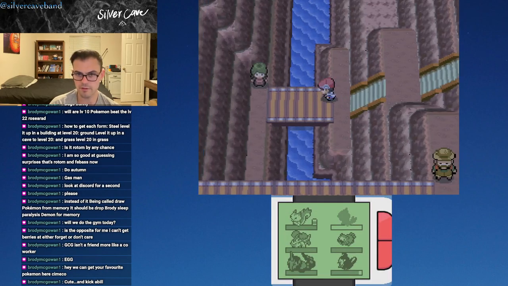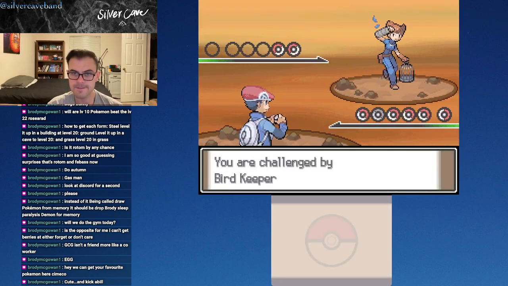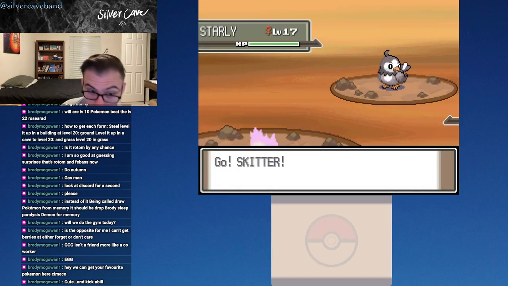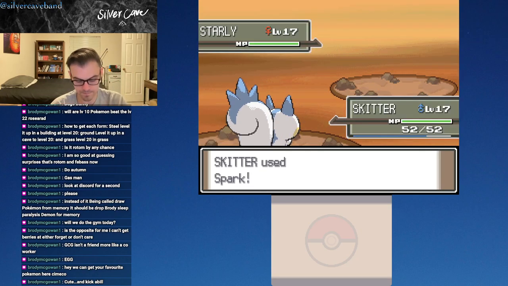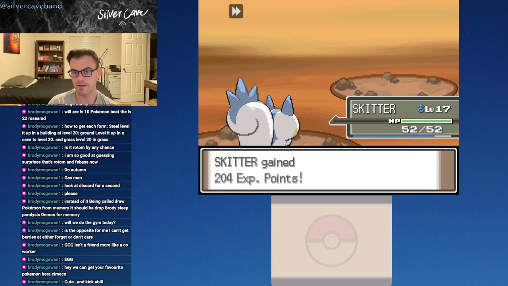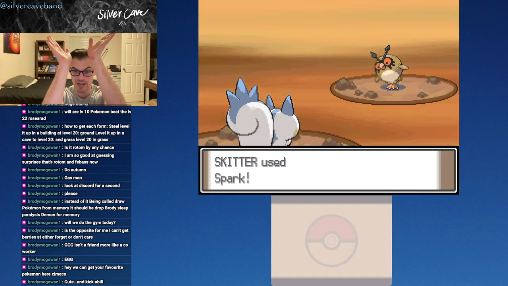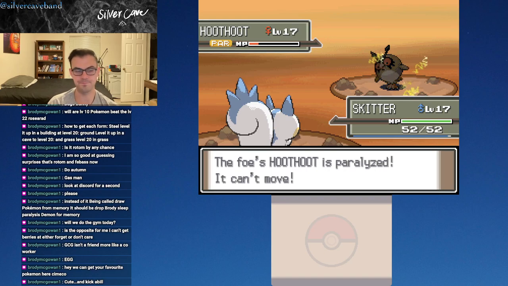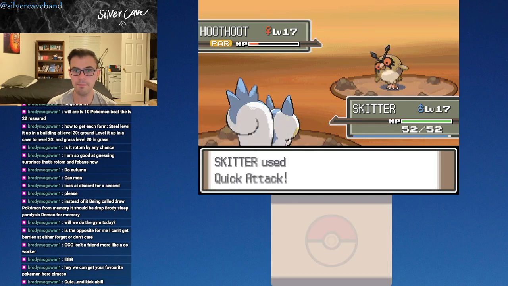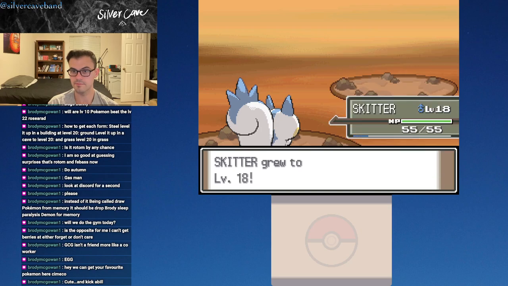I believe this person is a bird keeper, so we'll let Pachirisu take the lead. Beautiful wings, I thought correctly. One-shot city. We can probably one-shot the second Pokemon as well, even though it pains me because I love Hoot Hoot so much. Look at his little clock eyebrows. So cool. Her clock eyebrows, excuse me. Oh, wow. Thought that would kill it. We good. Hoot Hoot's just resilient. Resilient, wonderful Pokemon. Lovely.